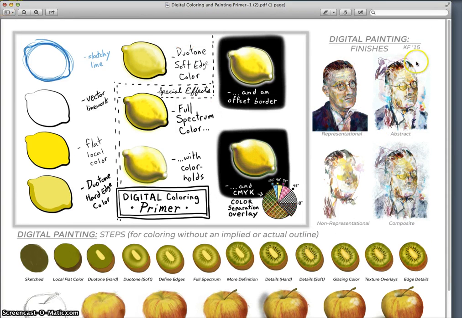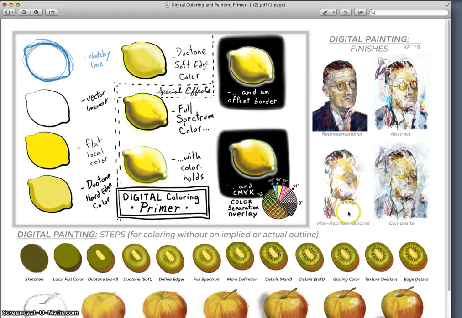So last semester I did James Joyce, an author I like, and I showed how we could do him in very different approaches, right? But it's a fairly realistic portrait here, representational, even though I played with some funky colors. But in the spirit of caricature, you could also make it a more abstract, stylized version, even to the point I wanted to play with watercolor textures and marker textures in digital painting, which you can see in all the videos of the YouTube channel from before.